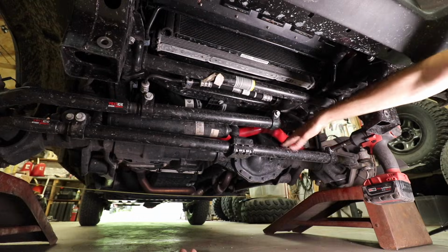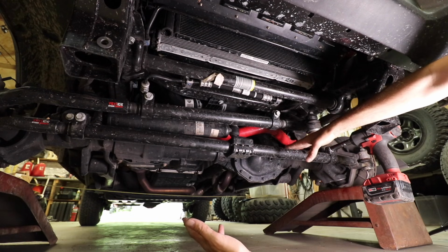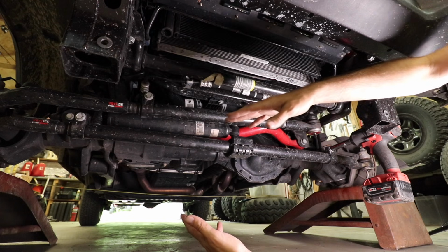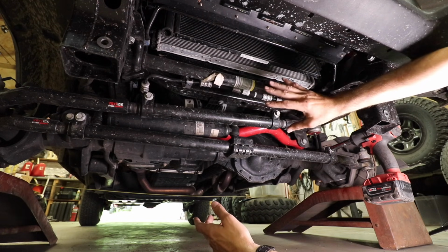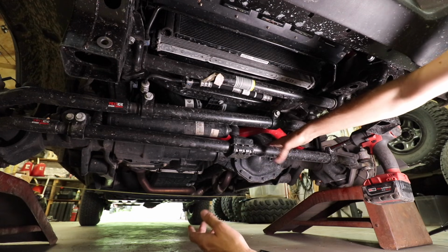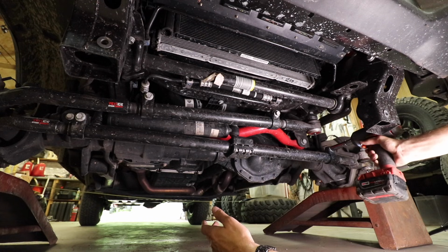So now, find your tie rod. Now if you don't know which one that is, you need to watch some more of my videos, but basically it's the one that goes from knuckle to knuckle or wheel to wheel. Don't mess with any of the other ones. This is the one that adjusts your toe. So we're going to loosen that.